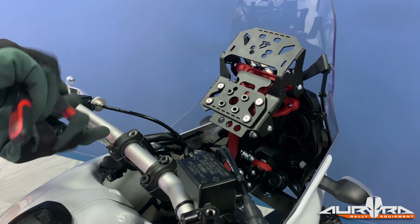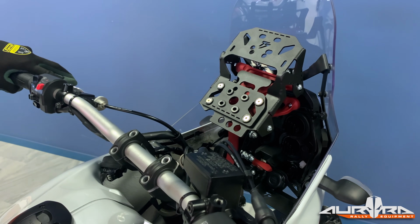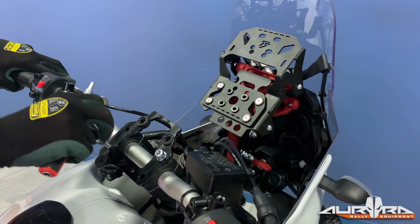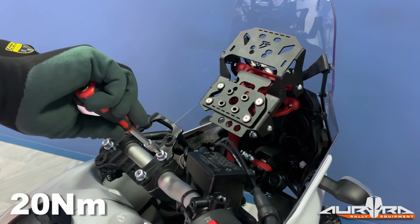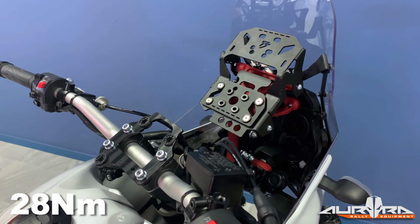Remove the handlebar bolts. Install the speedo bracket on the handlebars using the supplied bolts. Align the handlebar and torque the bolts to 28 Newton meters. Do not use thread lock.